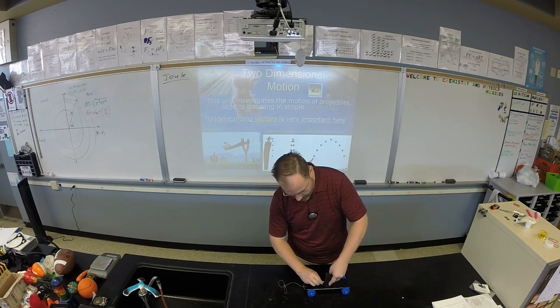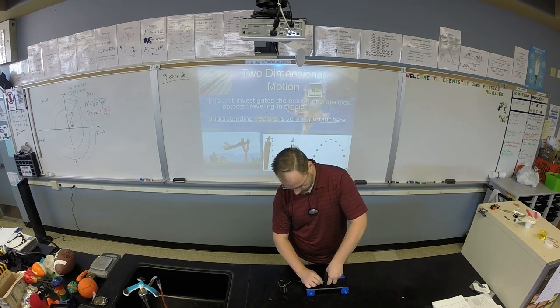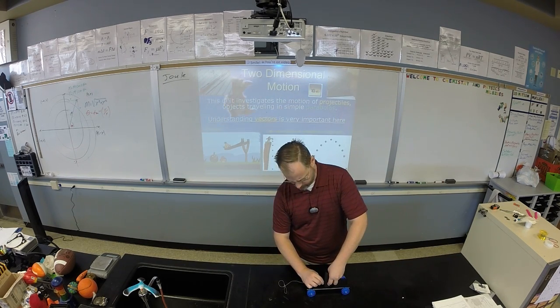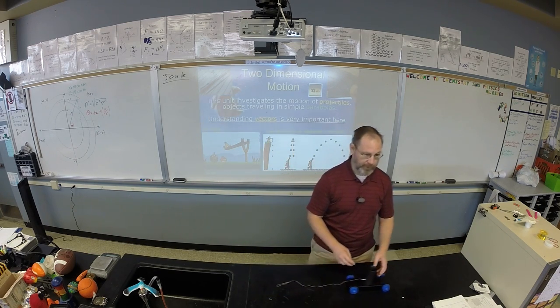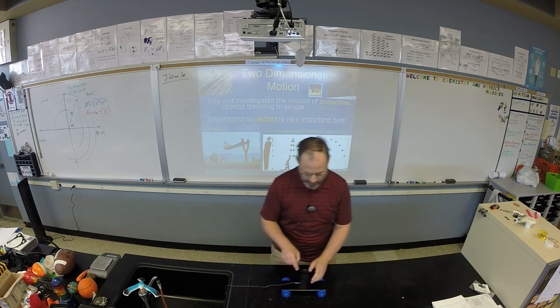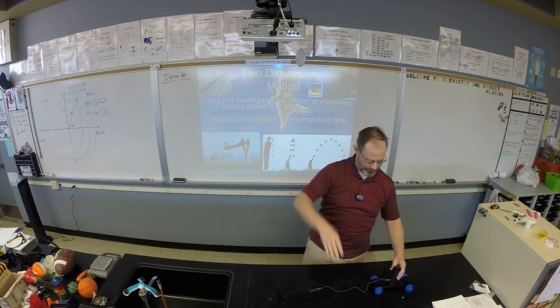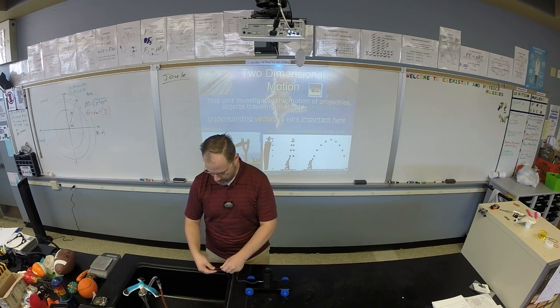I'm going to try to do the same thing I'm doing here, but I'm going to do it when the cart is moving. As this thing rolls, I'm going to pull the pin. If you think the ball is going to fire and end up in front of the car, raise your hand. If you think it's going to end up behind the car, raise your hand. And if you think it's going to go right back in the cup, raise your hand. Okay. So looks like about 0, 4, and 24.